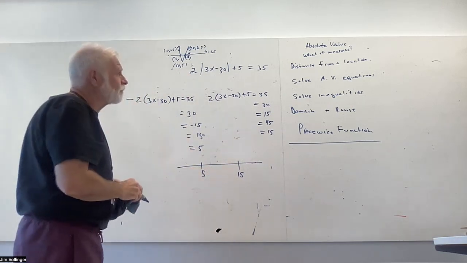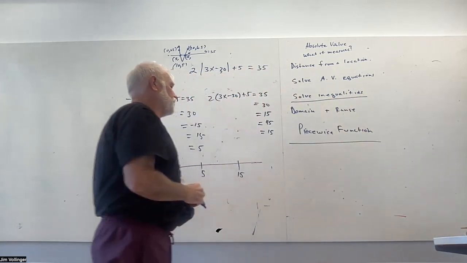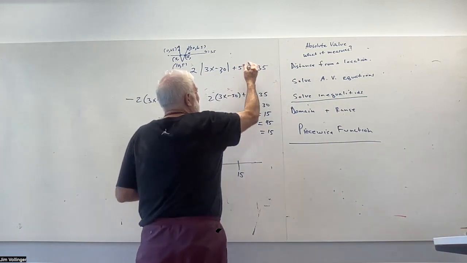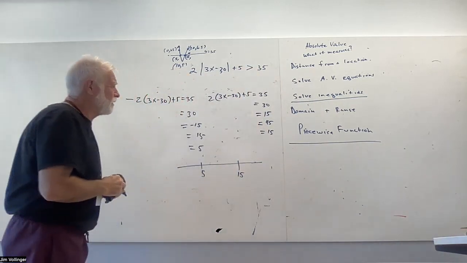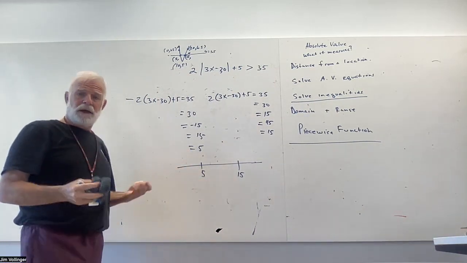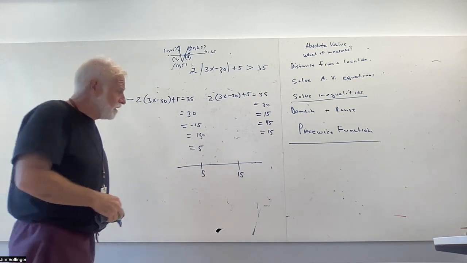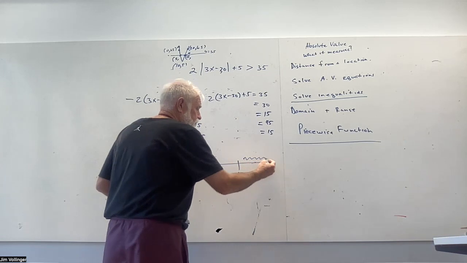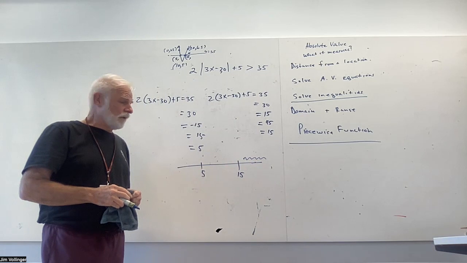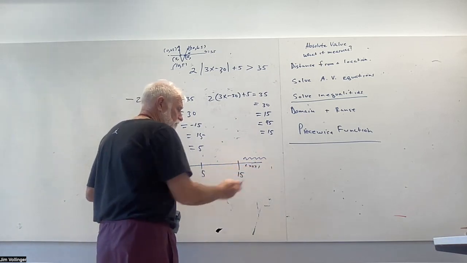Okay, so we now turn our attention to inequalities. And what if I said that I wasn't looking for when it was equal, but when it was bigger than 35? Bigger than 35. Well, you have to do this to find the critical numbers. And then one more step. Try some numbers. How would you describe those numbers? I'd say that's an interval where my x's, all of them, are bigger than 15.